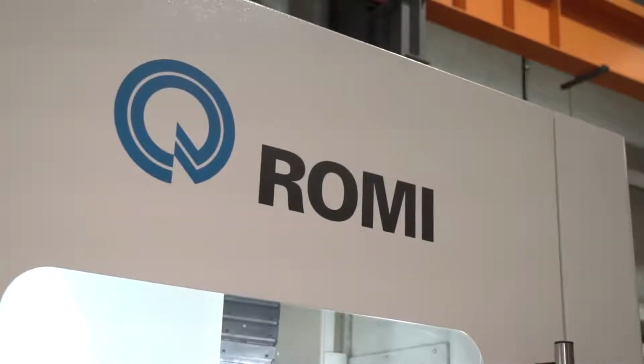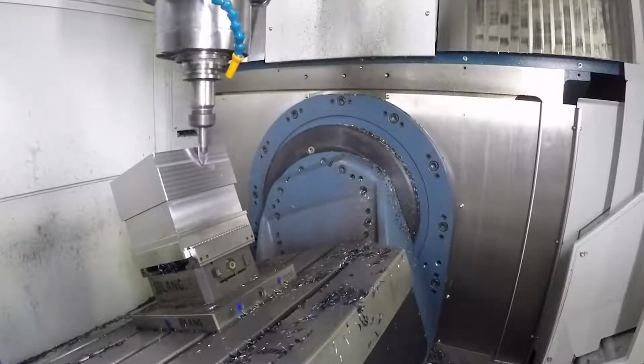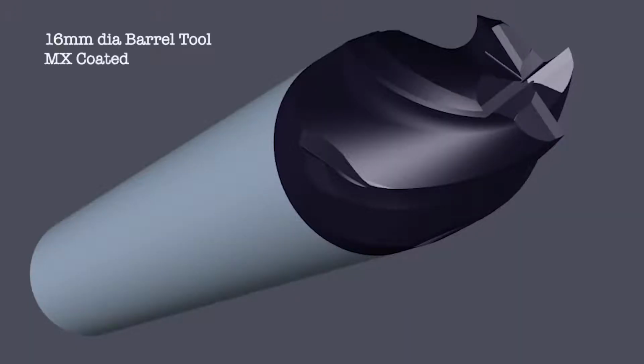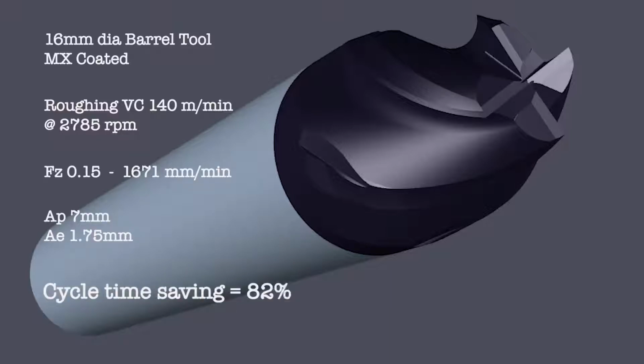Yeah, that's the big thing, the fact it's not full simultaneous, it's a 3+2 machine, but no problem obviously for Tebis. No, we can handle, I mean, normally it's designed for 5-axis, but we can also do 3+2 as well. So the idea really is if you've got a face where you can use a barrel cutter, then why not use it with a 3+2 operation? We do have special operations in the 5-axis catalogue where we can actually turn the tool inverted, where you can use the bottom of the ball and actually finish the radii as well.